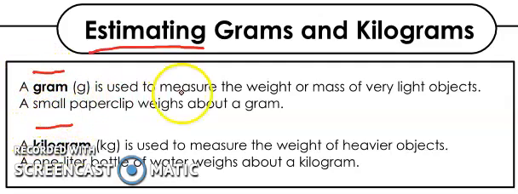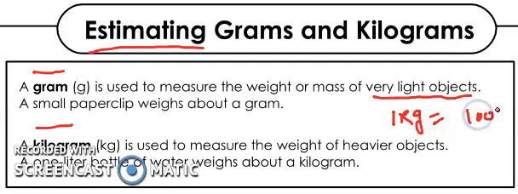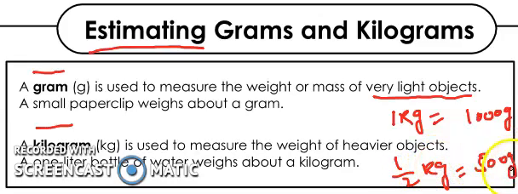There I also explained that for very light objects we use the unit gram, and for heavy objects we use the unit kilogram. And there we also discussed a unit ton for very heavy objects, like cars and buses, whose mass we measure in tons. And we also learned that in 1 kilogram there are 1000 grams. So half a kilogram is equal to 500 grams, and a quarter kilogram is equal to 250 grams. You have to remember these comparisons so you will be able to solve the further portion.